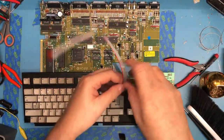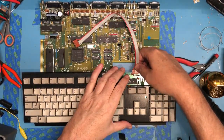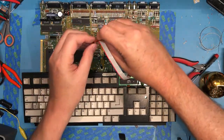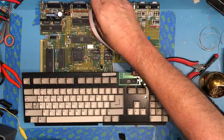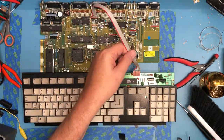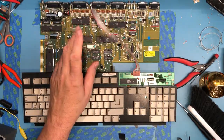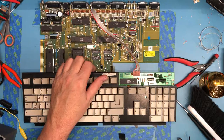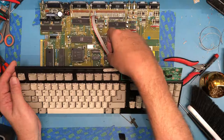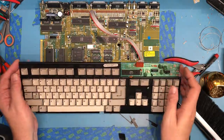And it really should just be a matter of getting it on the right orientation there, and the right orientation here. And done. That should get me a workable keyboard cable. Of course, I'll have to power this up and test it, but very nice. I've got the ability now to put this together, hopefully inside of a case at some point.